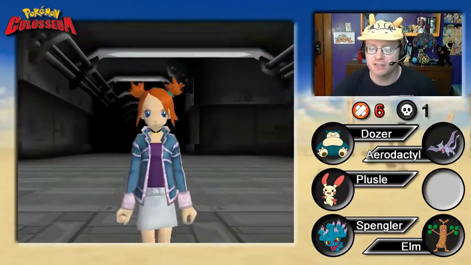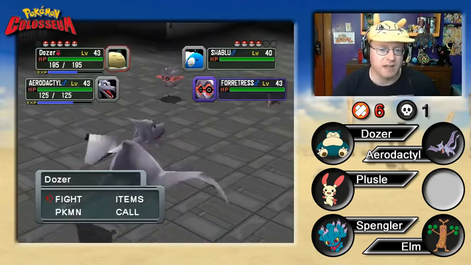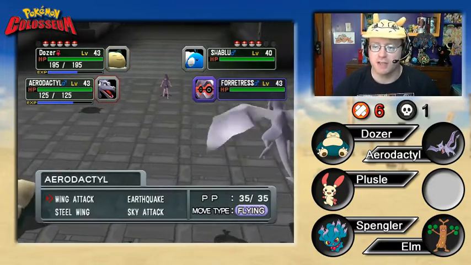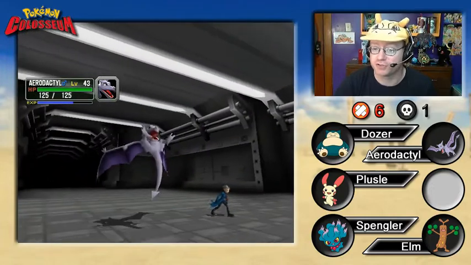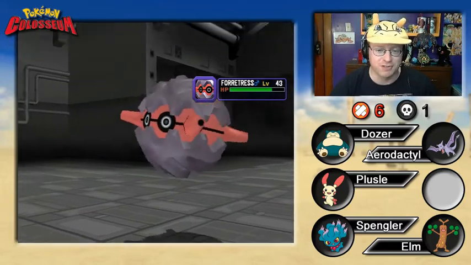What are we fighting off against here? Was it a Swablu, I believe? So we could wing attack for some damage. Level 43, as you see here. Okay, so let's go ahead and weaken you down. You got good defense, and this is neutral, so this shouldn't do a whole lot of damage. Yeah, that's fine. Kind of want to hit with something harder, too, though.